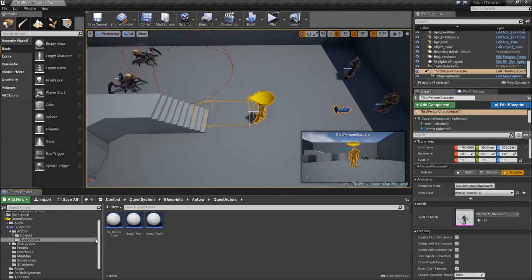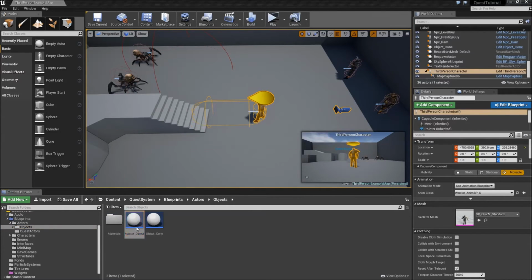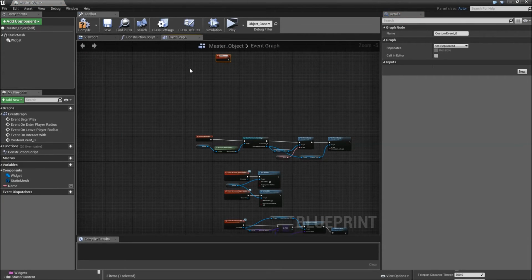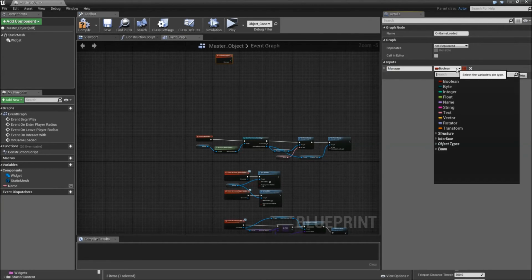Let's start with our objects first. So we will go to our actors, objects, master object, add a custom event on game loaded, this will be called. We will give it one input, which will just be the quest manager.